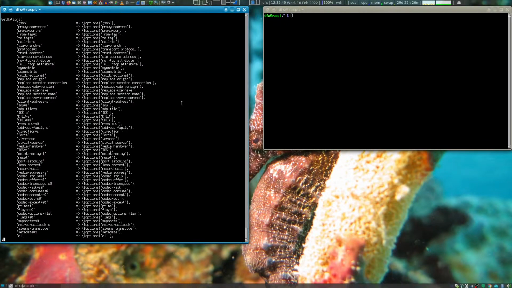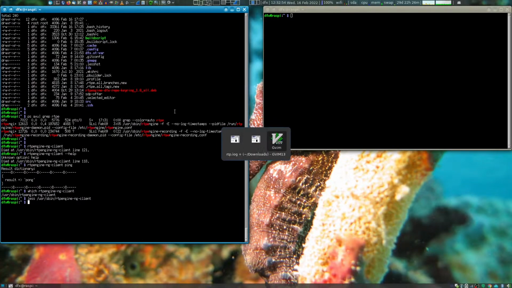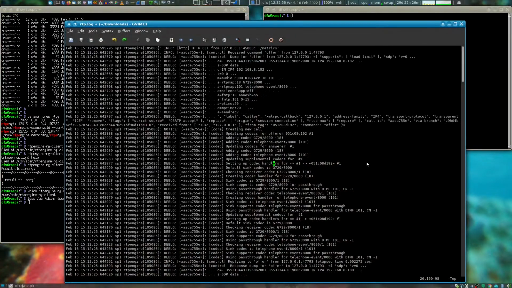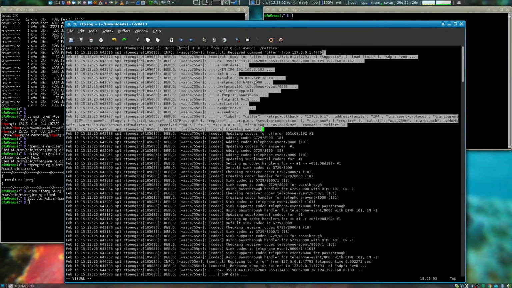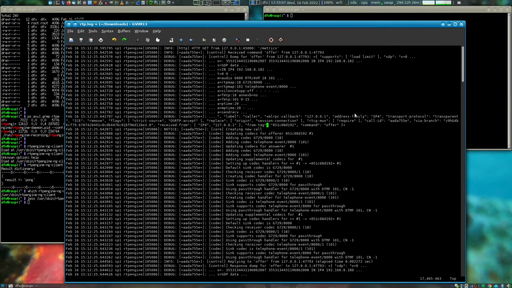And what we will do to demonstrate this, I have a log file here from rtpengine, and if you have debug logging enabled, you will see this kind of dump for any command that's given to rtpengine. In this case, this was command offer here. And we will use this to try to recreate this and simulate to rtpengine, and then see what happens if you play around with the various options.